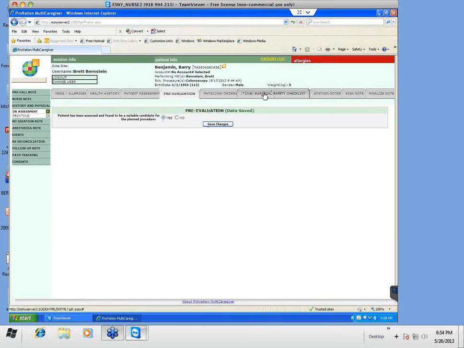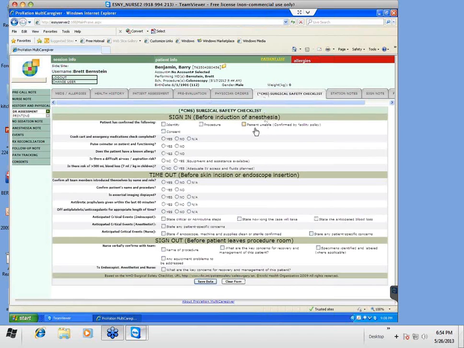The CMS Surgical Safety Checklist is currently present at many of the ambulatory centers and will soon be implemented at all of the affiliated continuum hospitals. This surgical safety checklist is an ambulatory surgery center requirement. The template that is now being used at our centers includes the following fields. These will generally be completed by the nursing staff prior to and after the procedure.